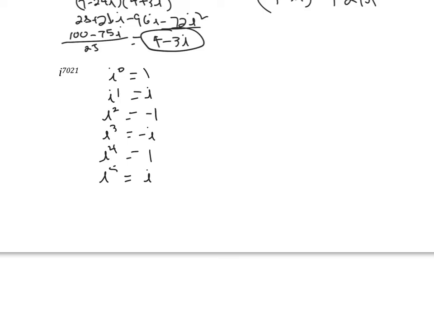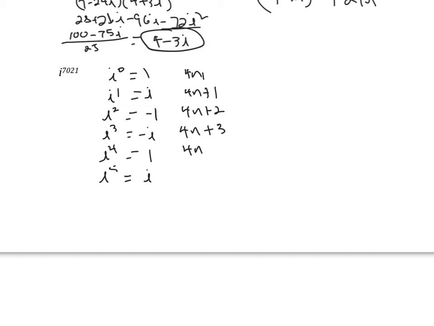So here we think about the exponents having the value. 0 is a 4n number. 1 is a 4n plus 1 number. 2 is a 4n plus 2 number. 3 is a 4n plus 3 number. And then we're back to a 4n number. And n would be any integer.